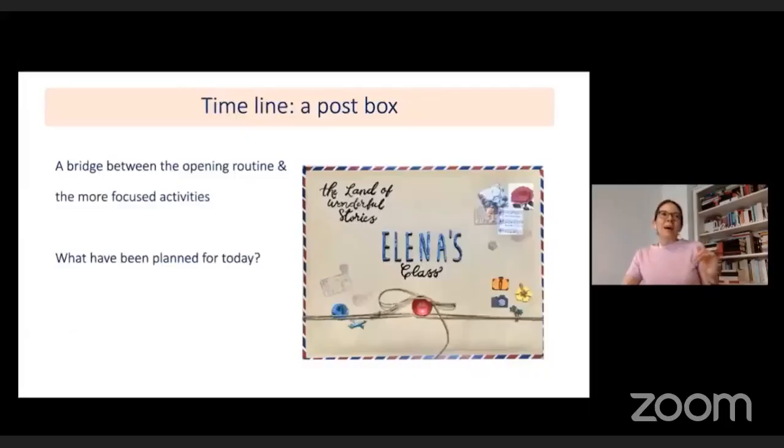And the second important part of our routines in class is timeline. And a timeline is a bridge between the opening routine and the more focused activities, as I mentioned before. And it can be a visual representation on the wall. So we can have small cards and some words to show what we are going to do today in class.